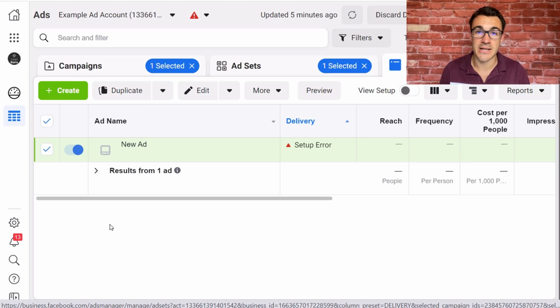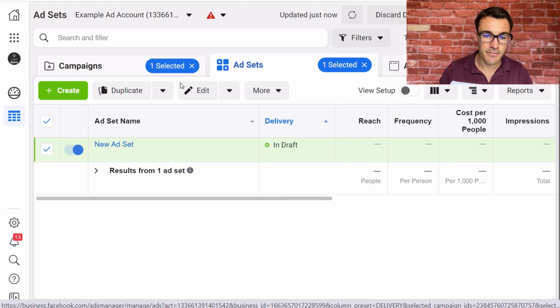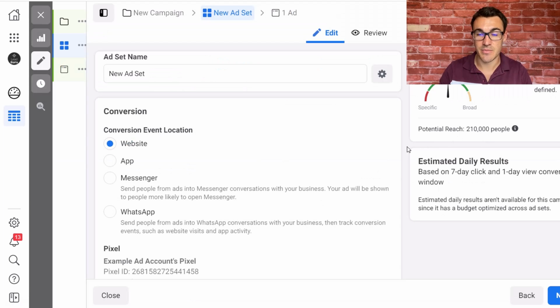Key to success number 5 for Facebook ads for local businesses is that time is your friend, because the effect of word of mouth and brand awareness is magnified when you're advertising on a local basis. So let's go back to our ad set level here. Let's assume we're advertising to 210,000 people. Now, if I'm running an ad campaign and spending a reasonable budget, I will be putting my ads in front of probably the majority, let's say half those people, on a weekly basis.